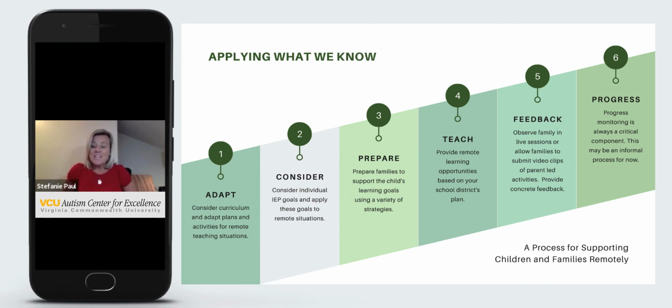And that's challenging, right? Because educators, especially having a special education background and their pre-service and so forth, that's what they learned how to do. And so taking that and providing that individualization and sort of handing that off, if you will, some of that to parents is going to be a challenge. And I think that's one of the things we really have to keep in mind as we move forward in the fall, that this continues to need to take place, right?